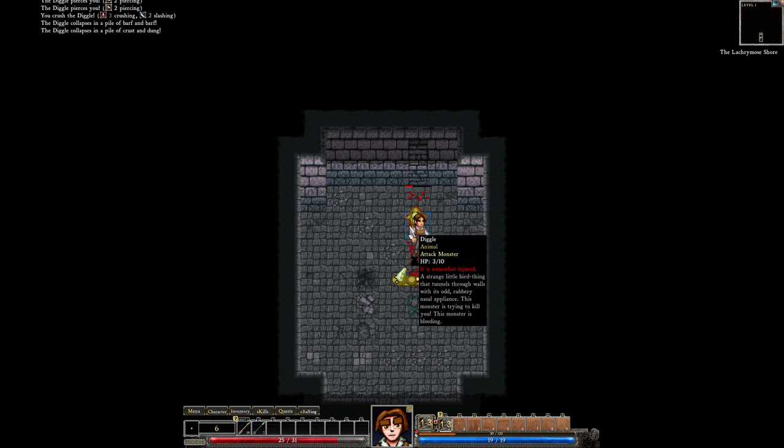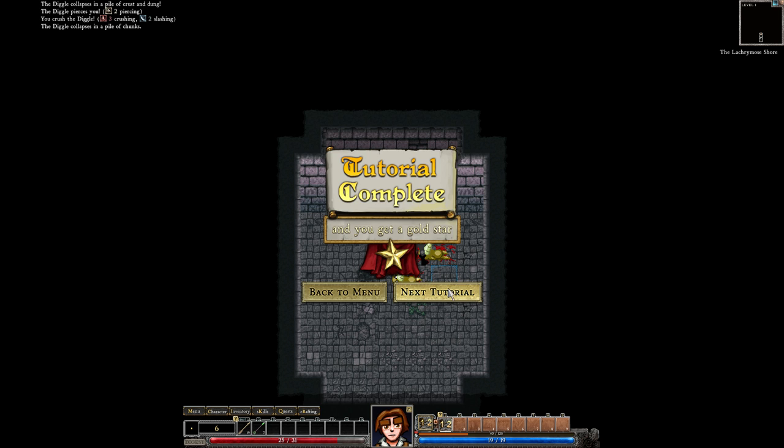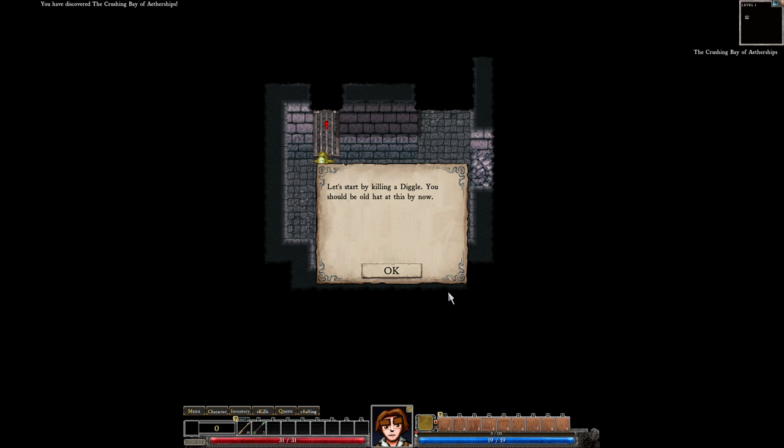Oh, one's still alive. Okay, well, I'm just going to hit it with the sword. There we go. This completes the combat ability section of the tutorial. Combat abilities do different things. Try and find out. Wow, yeah, and a gold star. Oh, yes, just what I wanted.